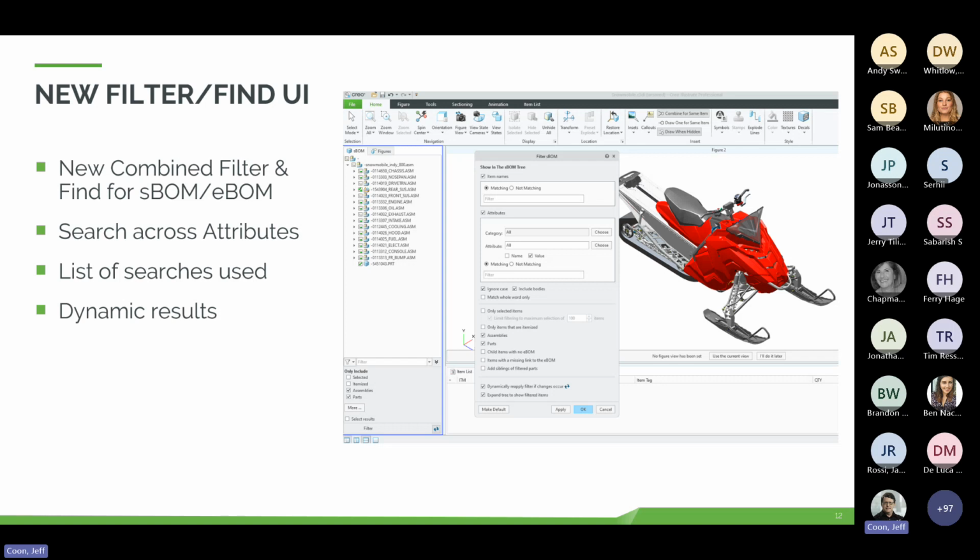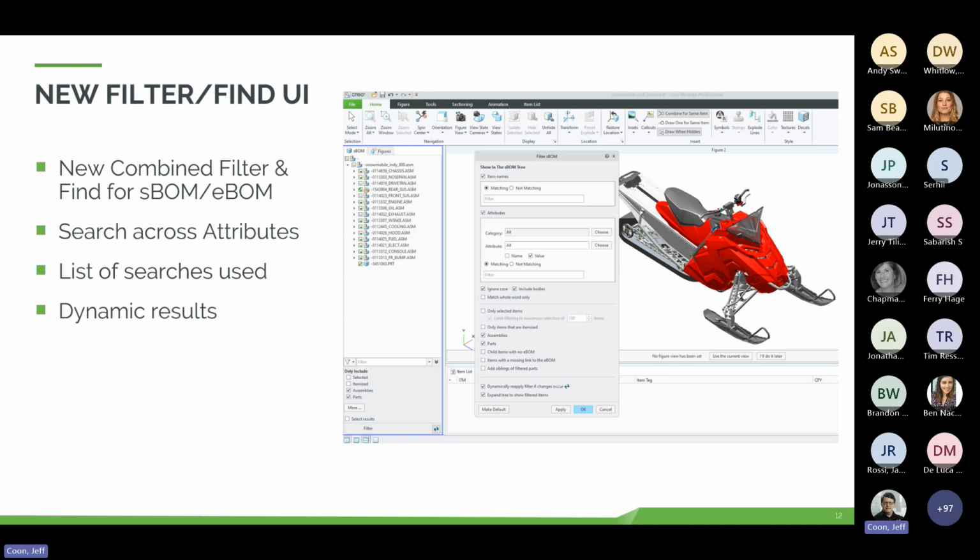There's also a more button there. If you click the more button, then you get the more traditional filter SBOM dialog box where you can also filter on attributes and do a bit more as far as case sensitivity and that kind of thing. This is a nice enhancement that we are going to be extending across other areas, not just within the structure. And for those of you that are using Creo View, we are also extending this new find and filter with dynamic search into Creo View as well.